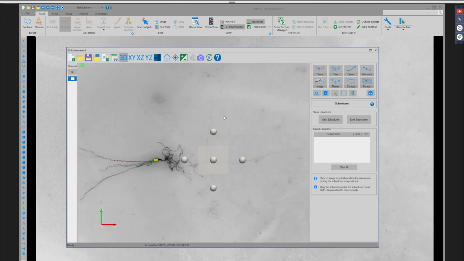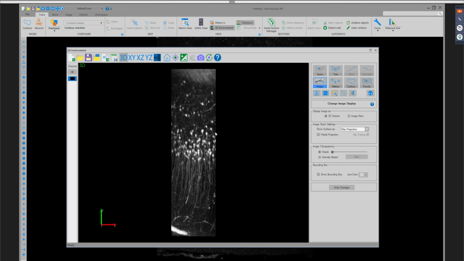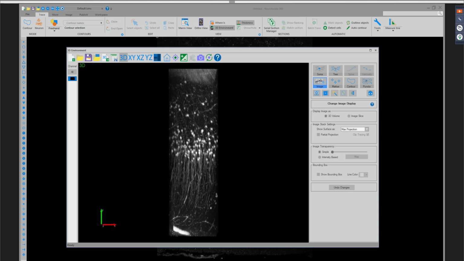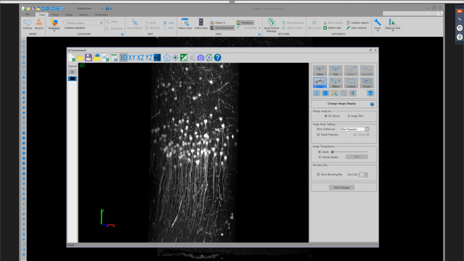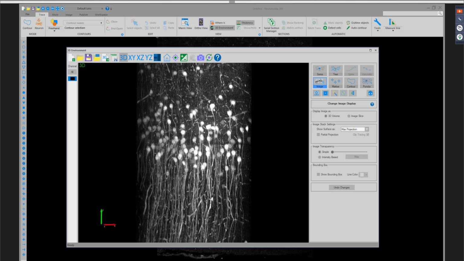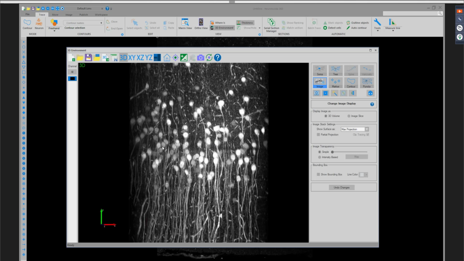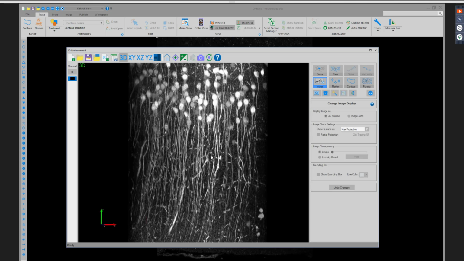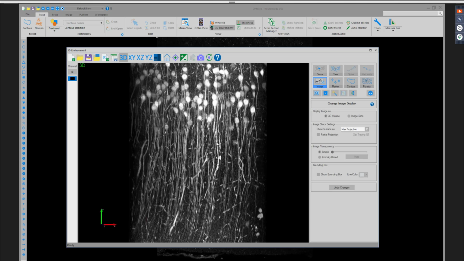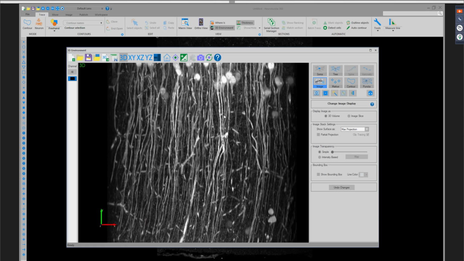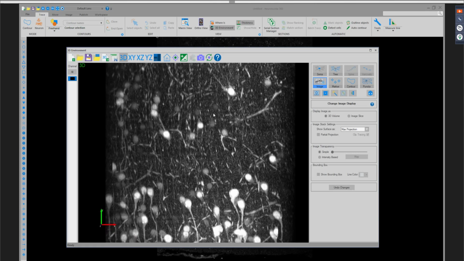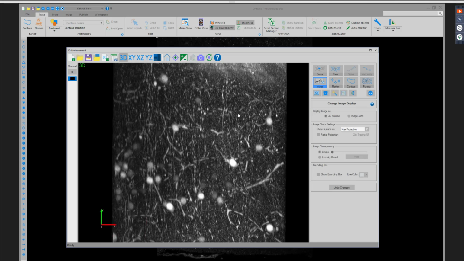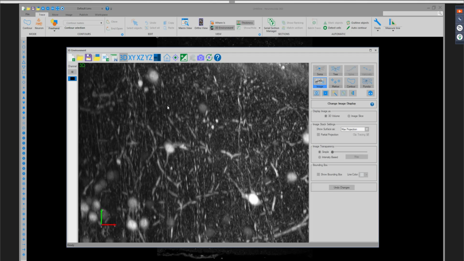So I'm going to quickly shift over to a different image set or image stack. And so we can see here that this is very different from the original image that I just had on the screen. Excuse me. Here, obviously the image is much smaller, but the data is a lot more dense. You can also see that the saturation in the somas here is very prominent, and the branches that are coming off of them below, the staining is also very prominent. But if we look towards the top, there are some somas and some scattered branches above, and the signal seems to get a little bit more sparse.